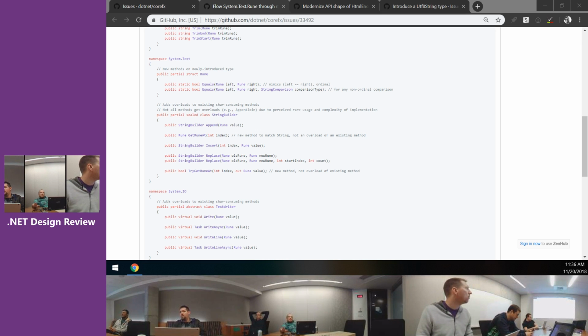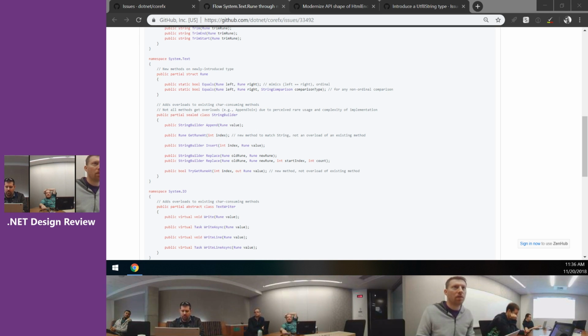What did we just conclude? We said we want to expose an enumerator. Well, how do we call this guy? What do we call it on string? EnumerateRunes. That's what we call it. That is the enumerator. Of course, StringBuilder already has a Get method which returns an enumerator. So maybe we should follow that pattern on StringBuilder. I mean, you would just match what a string does. That seems like the most straightforward thing. Sure. Or whatever string does.